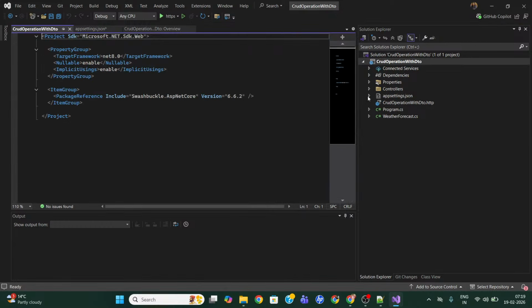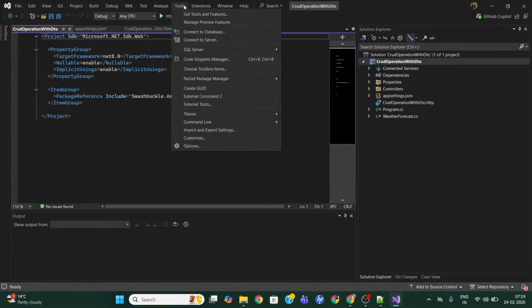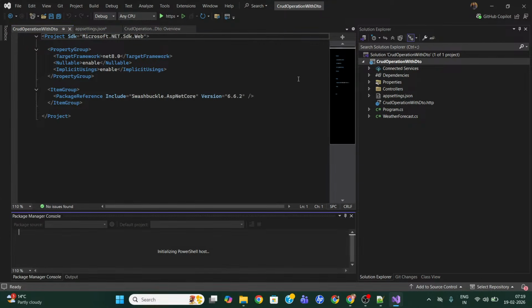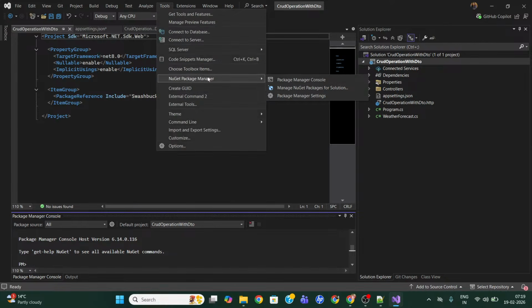So go there. Same steps we can follow here. First, we will install EF Core. Manage package solution.